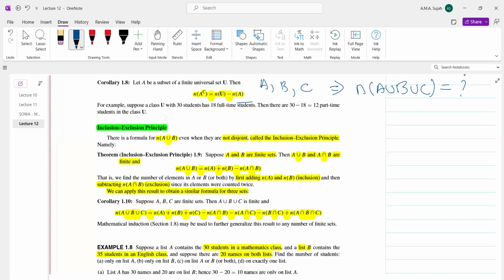If you write an equation for the number of elements in A union B union C for three sets, that is the inclusion exclusion principle for three sets, right? So in the previous example, number of A, number of B, you are adding these two things. That we call inclusion. Here, you exclude the intersection. Number of elements in A intersection B, you subtract. That is the exclusion. So that is what we call the inclusion exclusion principle.